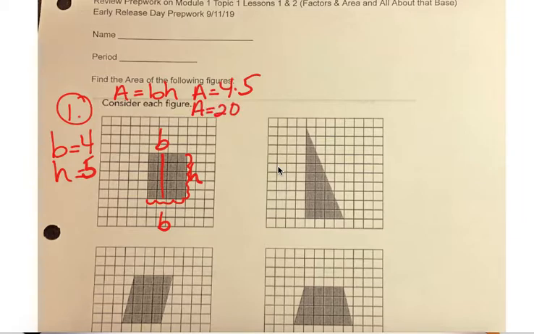When you see squares like this, they do not tell me if it's in yards, inches, or feet, so the generic name to represent that would be unit. So we're going to write unit squared with a little 2. So that's how you do the first one. The one below it is also a parallelogram, number 2, so you would solve that the same way.